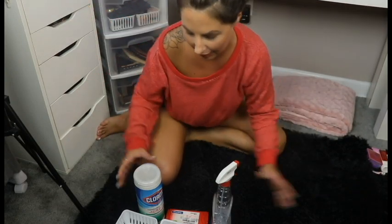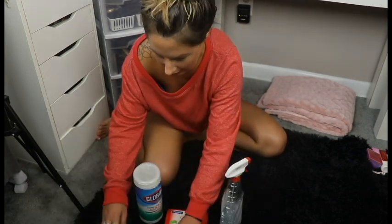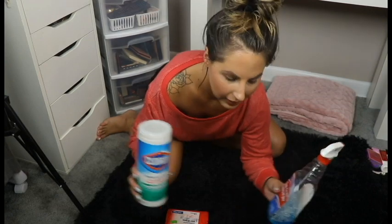Alright guys, I'm here with my sister in the beauty room on the floor. I know this angle is super awkward, but we're going to be going through this drawer and this drawer, or drawers, right here. So like I said earlier, I want to combine this three drawer into these IKEA Alex drawers. And then we're going to be reorganizing with a bunch of these little organizers that I got. And then, of course, cleaning as I go, because I don't know when the last time I cleaned this stuff. So, it'll probably be in fast forward or like a time lapse, but I wanted to bring you guys along. So, here we go.